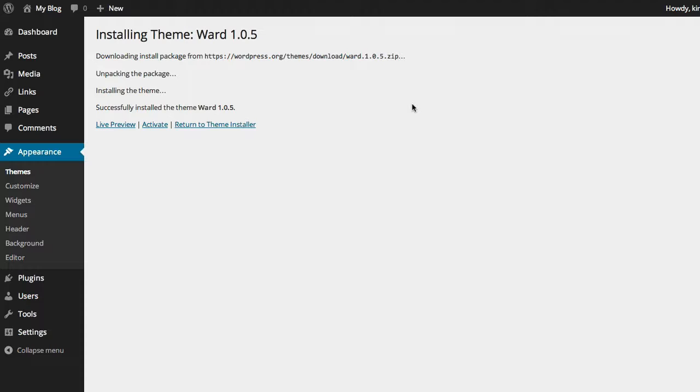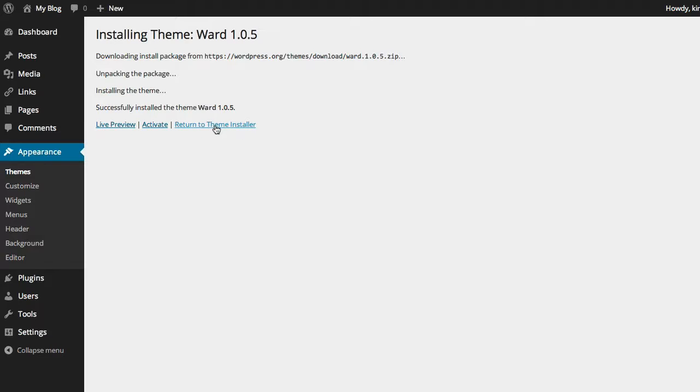And just like that, WordPress has downloaded this new theme in the background and installed it on my website. Now, there's a difference between installing a theme and activating a theme. I cannot express this enough. You need to understand that when you install a theme, that doesn't mean it's active. The theme will not actually be seen by your visitors on your website until you activate it. That's actually a good thing. You want to make sure that you don't activate a theme until you're ready to change the design of your website. So I'm not going to activate this now.